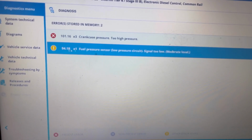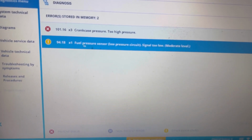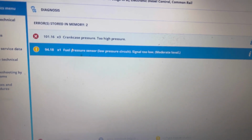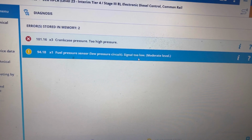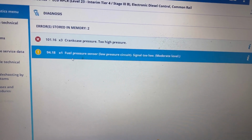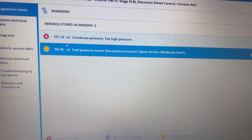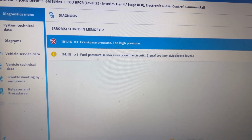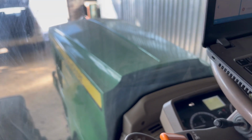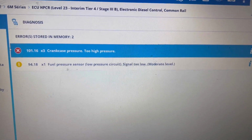And we can see some old faults, which were generated at some time before. Fuel pressure sensor, low pressure circuit, signal too low. That can be generated after a fuel filter element change. This fault will stay on crankcase pressure. So we're going to open the bonnet and see what we can find there. We can read the software now and see other things.